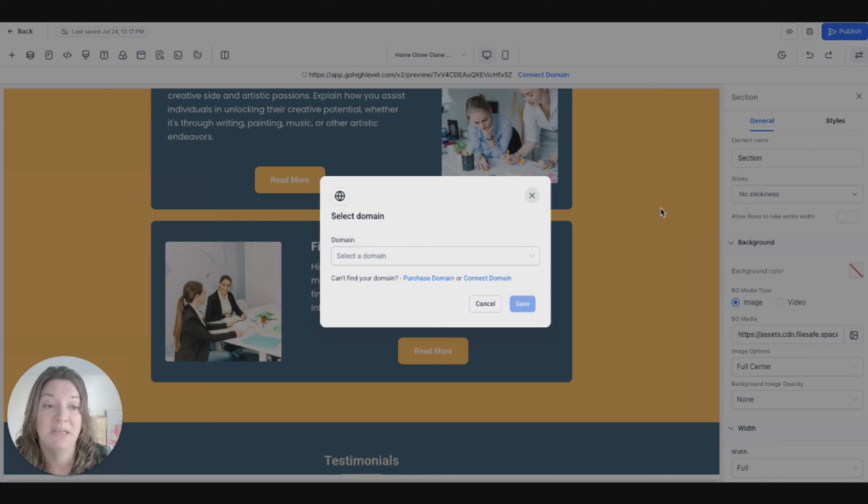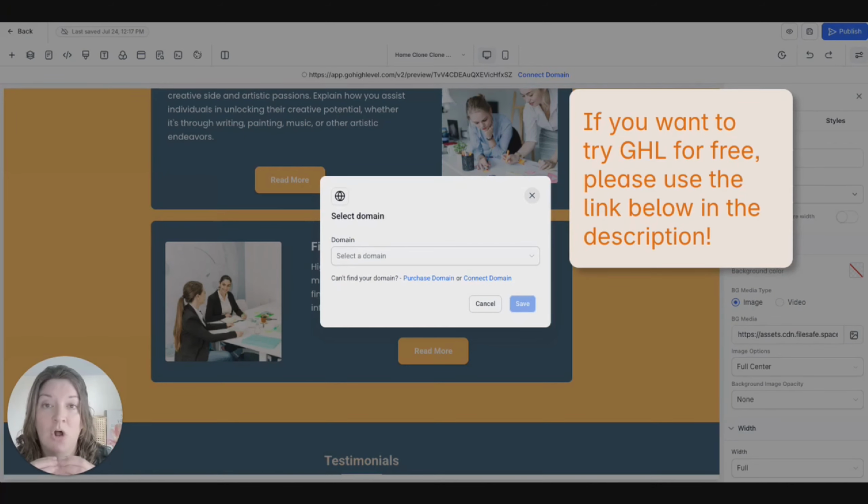You can spend as little or as much time as you want on creating these websites. You could delete all but one section if you want and connect your domain and publish it and be ready to go. Go High Level is super powerful in all that it can do. Basically anything you want it to do, it's possible with Go High Level.